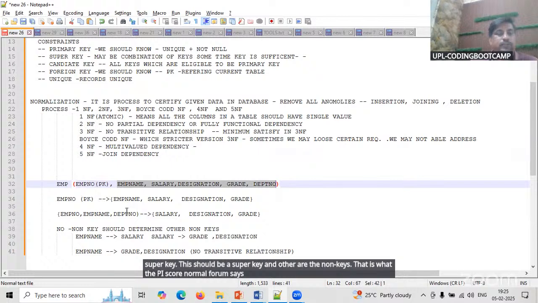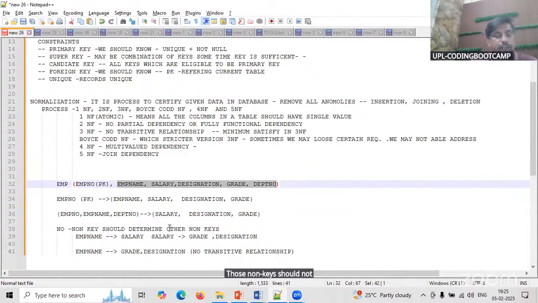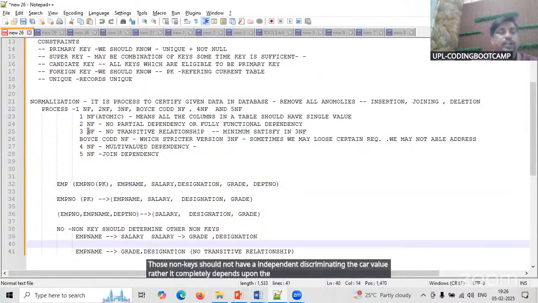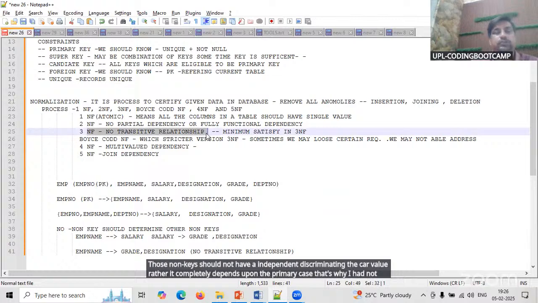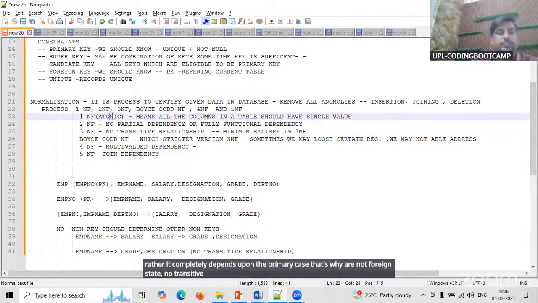Third normal form says it may be unique or a primary key, but any non-key we consider should not have independent discriminating record values. Rather, it completely depends upon the primary key. That's why third normal form says no transitive relationship. First normal form says all columns should have a single value.